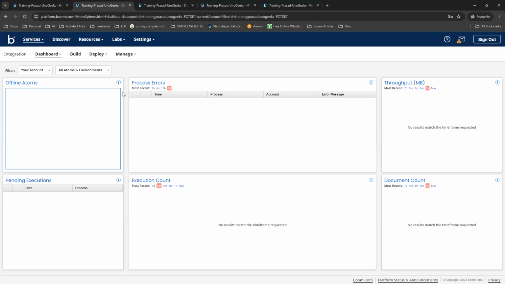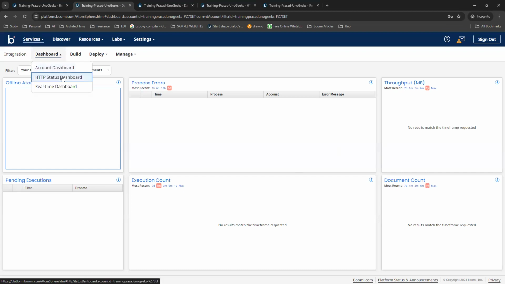So that's around those. And from here, where you can select your different environments, these options will be filtered to your specific environment. That gives you more granularity to understand the health of your particular environment and the Atom, what is happening, how the executions are, how much throughput, how many MBs of data you're running, and to understand if you're approaching your limit, or you still have resources available to continue. So this is where it is very helpful.